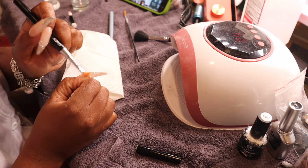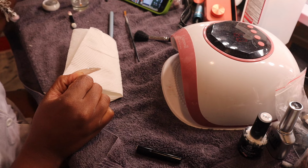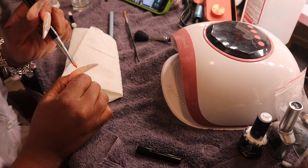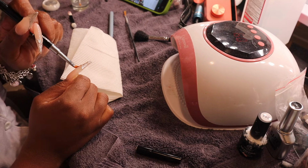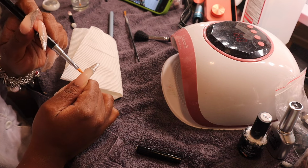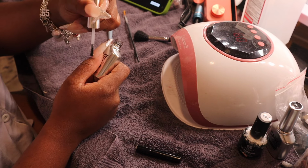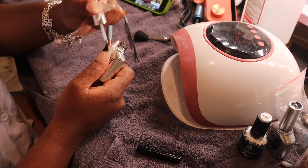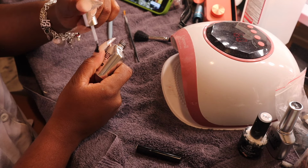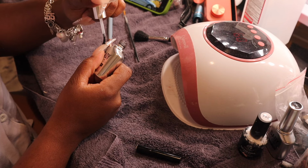In the circumstance that you do get some of the chrome onto the actual base of your nail, all you gotta do is take some more of that alcohol. Girl, alcohol is gonna be your savior for this entire process, okay? So just take some more of that alcohol and wipe it off with a nail brush. You're gonna add your top coat, which is the clear. I like to do this in separate sections so that I'm not getting any loose or leftover chrome onto my nail. So I'll do the base of my nail first, I cure that, and then I go back and add the top coat.